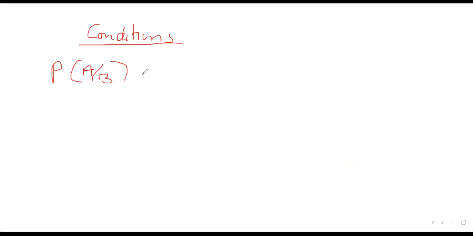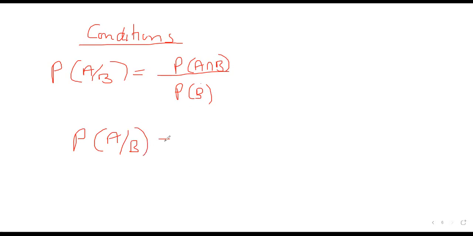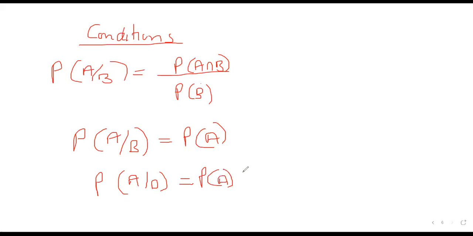So if this one goes down, we're going to have probability of B. And we have an intersection here. This we already know. But for this one to be independent, A given B must be what? Probability of A. To be independent is to be unaffected by, even if I put Z there, it should be A. Probability of A given D, for them to be independent, this is still A. You maintain the top guy. So this is where independence holds.